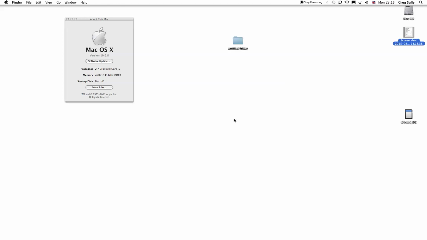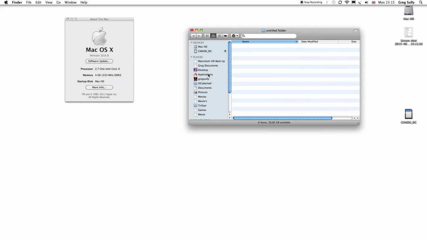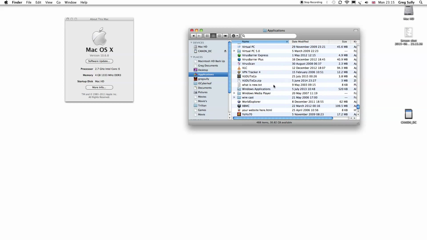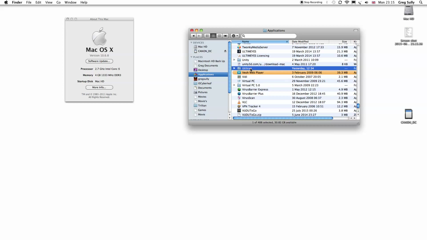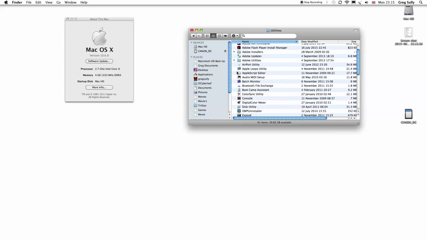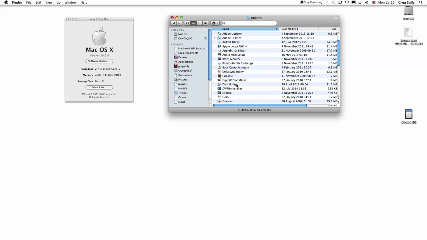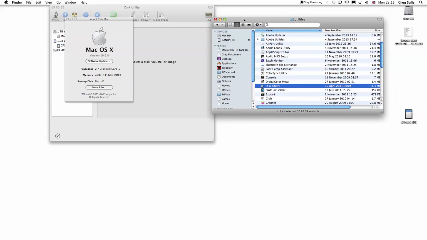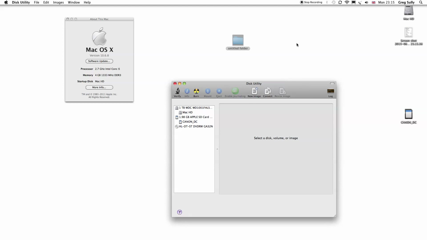If you go into the applications folder on the computer, in my applications it's got lots of programs which make it very hard to see, but there's a folder in there which is called Utilities. What you're looking for, it has a symbol that looks like a toolbox. When you click on the Utilities, if you scroll through the folders, you're looking for one called Disk Utility. Disk Utility allows you basically to format the actual hard drive you're using and customize the drive to different partitions.